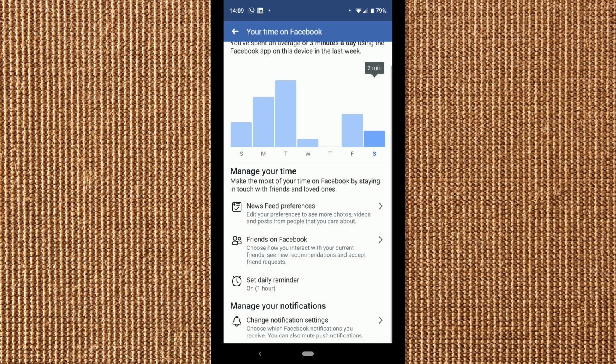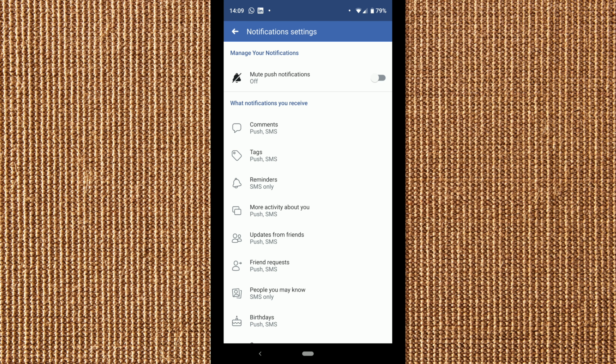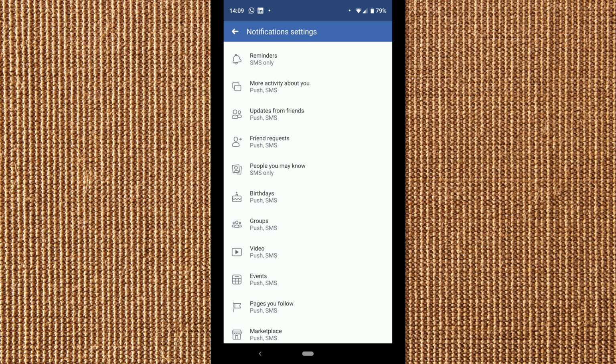Now, what you can also do is, where it says manage your notifications, you can change your notification settings, and the reason for this is so that you're not distracted by the notifications that pop up on your phone, meaning that you will spend hopefully less time on Facebook.